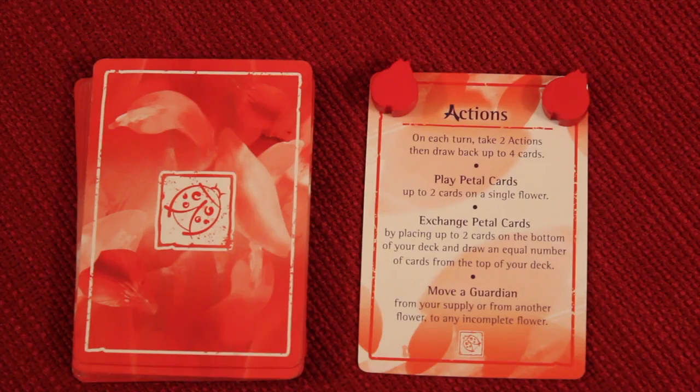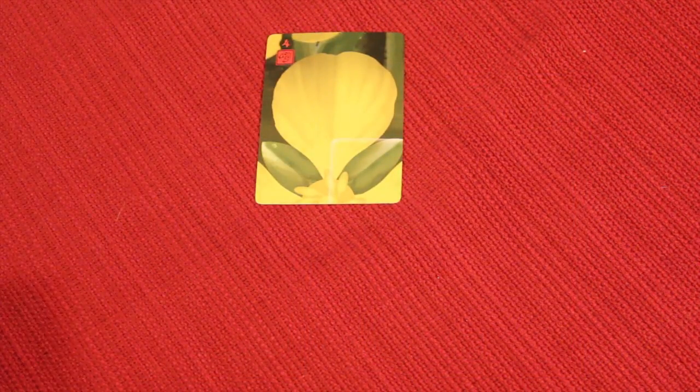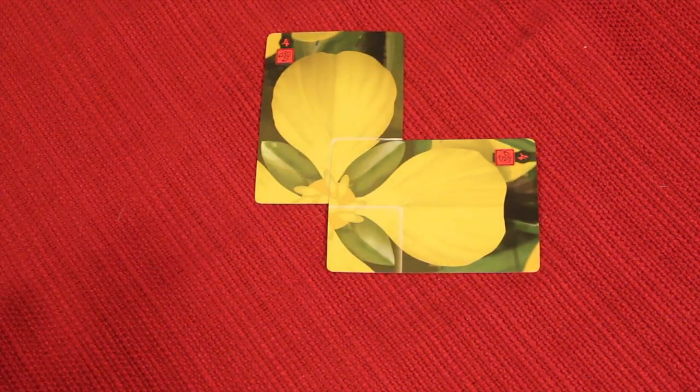On your turn, you'll take 2 actions, and you have a choice of 3 different things for each of those actions, and you can repeat actions if you like. The first thing you could do is play petal cards. When playing petal cards, you can play up to 2 cards of the same flower type into the flower garden as 1 action. In this case, I played 2 of them, that's 1 action.